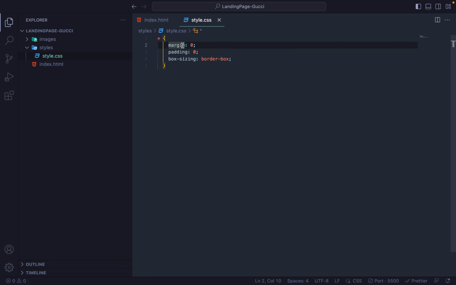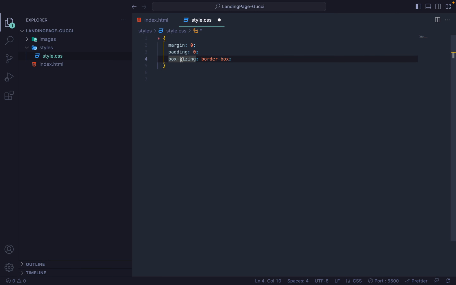I usually set all the margins to 0, the padding to 0, and box sizing to border box. This right here is a universal selector that adds the style to every element in your web page. We want that to happen because we want any pre-built margins and paddings to be 0, so we can style everything how we want.